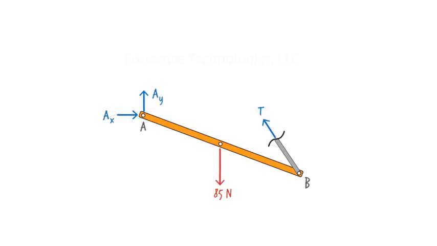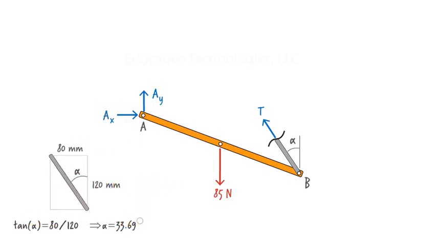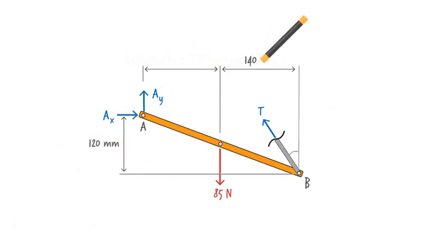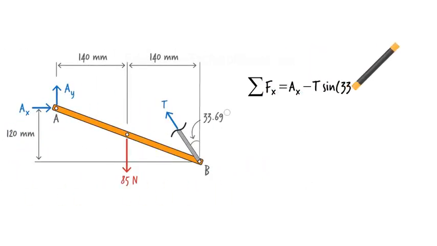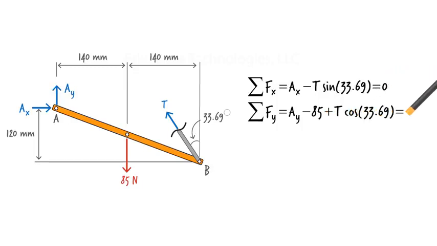This exposes the internal forces at A as well as the internal force in the cable. Since there is a pin at A, we end up with two forces at the end of the rod, a force in the x direction and one in the y direction, and we label the tension force in the cable as T. Using the geometry of the system, we can easily determine the angle that the cable makes with the vertical axis. The angle is 33.69 degrees. We complete drawing the free body diagram by showing the relevant distances, like this. Now, we can formulate the static equilibrium equations needed for determining the unknown forces.